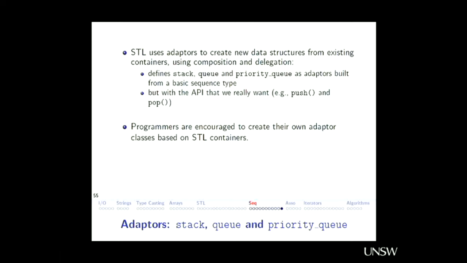Okay, what about adapters? We've got stack, queue and priority queue. They're basically just built on top of vectors or deques or whatever else that we need. They're just built on top of these things and then take away some of the functionality and give us some more functionality. So priority queue is probably a good example. Priority queue gives us an ordered queue, but it's based on top of a heap type structure. And it gives us its own custom API sometimes. So we've got the standard template library API.